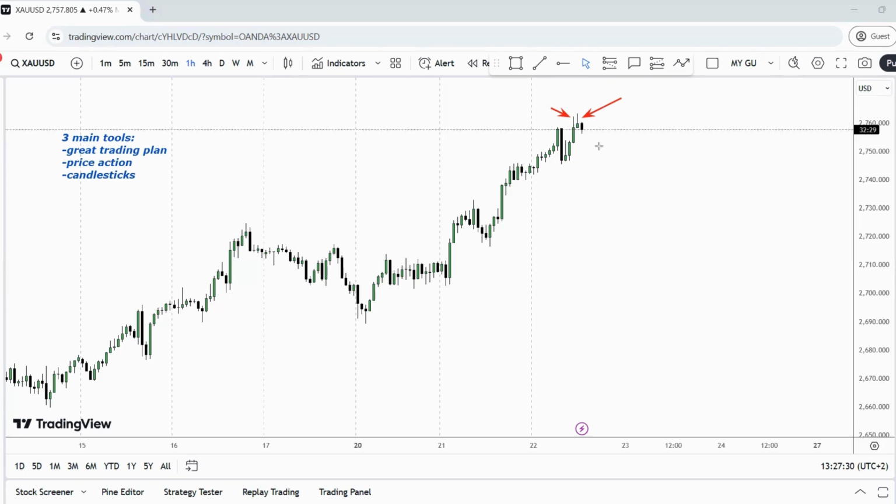You cannot sell expecting price to come all the way down here when there's nothing that's telling us that price is bearish. It needs to make sense. You cannot enter a trade if, let's say, price closes right here. You cannot enter a sell down here and expect to put your stop loss above this high. That will not make sense. That's if you're looking to sell. And for the sell to be presented, you need the price to close.